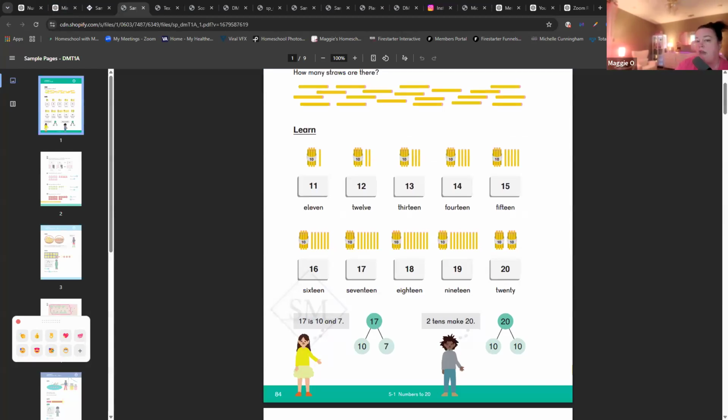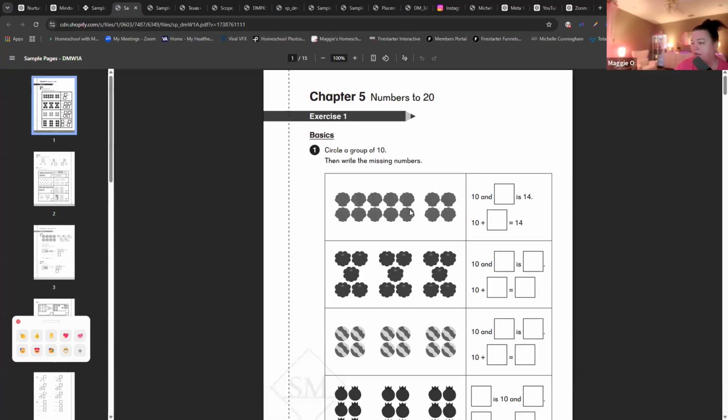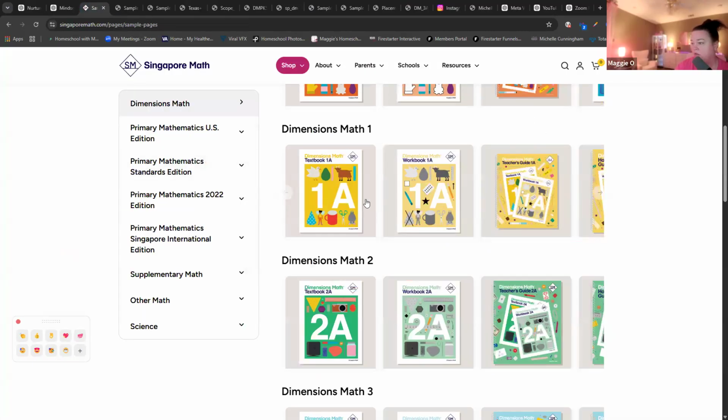And notice how mathematical ideas are represented. And we talked about that when we were looking at these samples. The textbook is central to introducing and developing the concept. The workbook then gives the student practice applying what they've learned. So this isn't a workbook. That was the textbook. This is the workbook where they apply it. So here's the textbook and workbook.